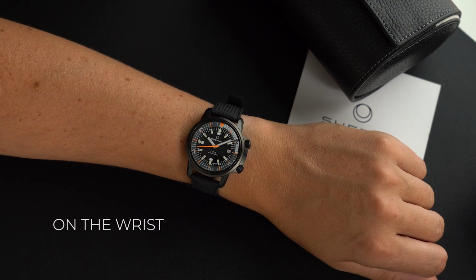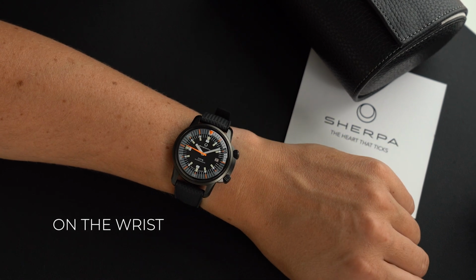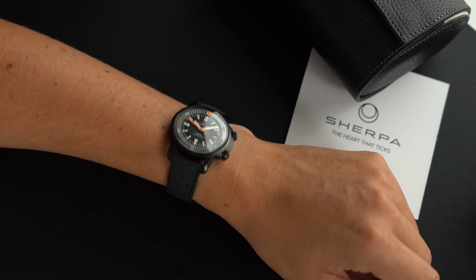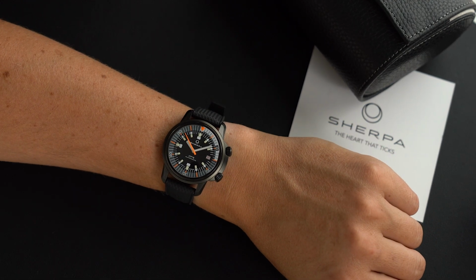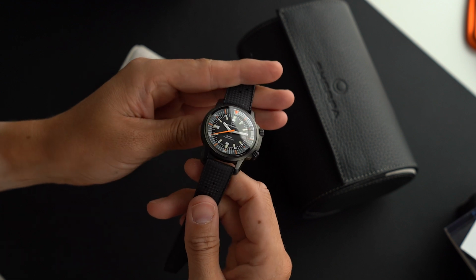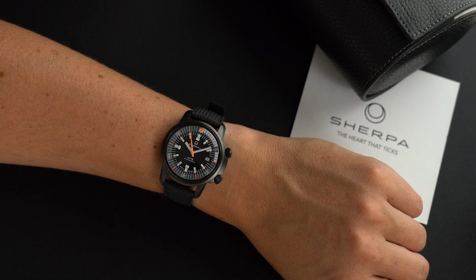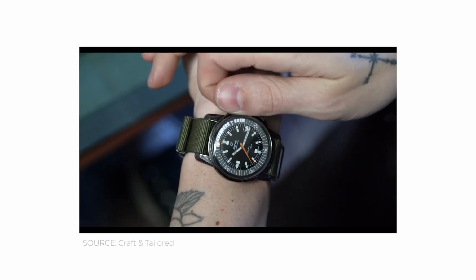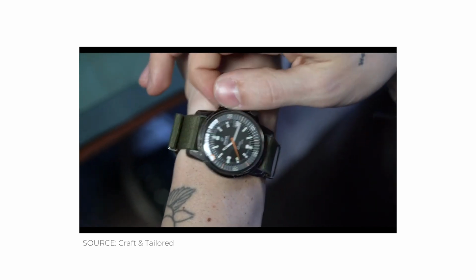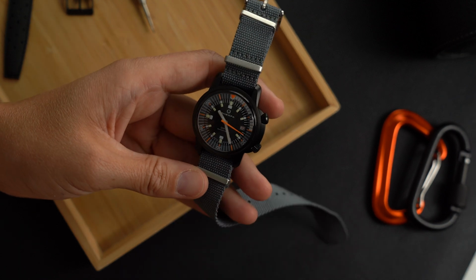On the wrist, the OPS sits exceptionally well. It has the right amount of heft to it without feeling either light or heavy. The overall finish of the case and dial feels very premium and rugged. The watch comes on a very comfortable Joseph Bonny vulcanized rubber strap, and with the lugs bending down, the watch hugs the wrist perfect. One of the things that attracted me to this watch were some photos I found from the vintage Enicar watches, worn on NATO straps. And I'm happy to see that the new version pairs really well with different color NATOs too.